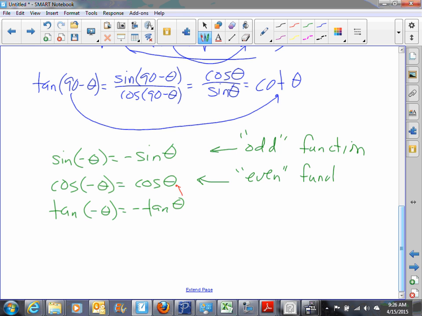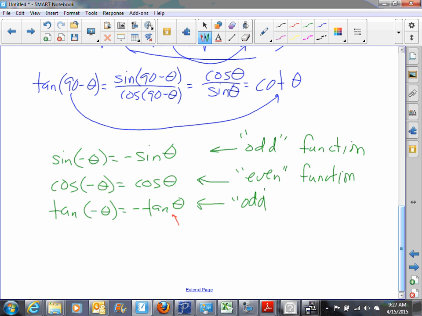Now, we did take a look at odd and even functions a little bit earlier in the year, and that had to do with polynomials and exponents on polynomials and so forth. But the basic concept of what the function does with the negative sign is still intact. See, the sine of the opposite of theta becomes the opposite of the sine of theta. The cosine of the opposite of theta just becomes the cosine of theta. Cosine is even, sine is odd. Now, it turns out the tangent passes the negative sign through too. So think about it for a moment. Yes, the tangent is also an odd function.